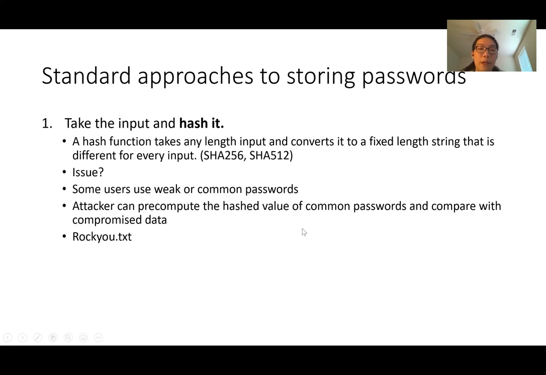So our issue here is, if you use very weak or common passwords, then we can pre-compute this hash table, the table of hash values, and compare it with the compromised data. rockyou.txt is a very famous text document that just contains very common passwords. You can literally just download it off Google. Actually, as an exercise, you should probably do that. Download it and see if your password is in there. If it's in there, you probably want to change it.